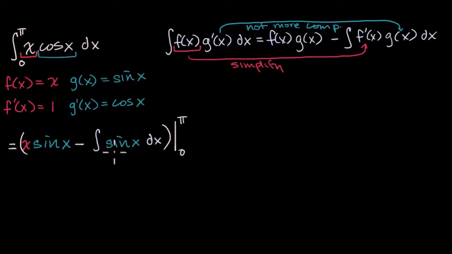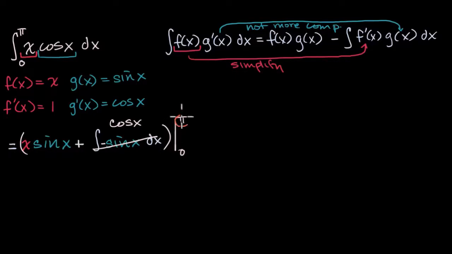Well, if I were to say the antiderivative of it, we know that the derivative of cosine is negative sine of x. And so in fact, if what we want, we could bring this negative sign into the integral. So we could say plus the integral of negative sine of x. Now this, clearly the antiderivative here is cosine of x. So this thing is going to be cosine of x. And now we just have to evaluate it at the endpoints.